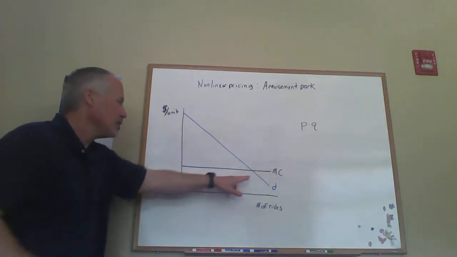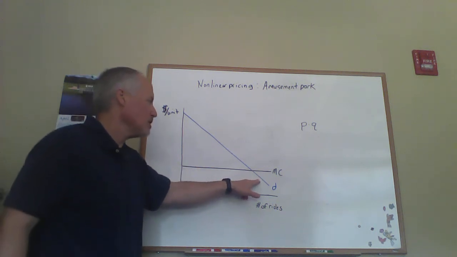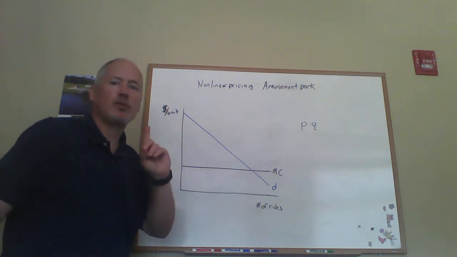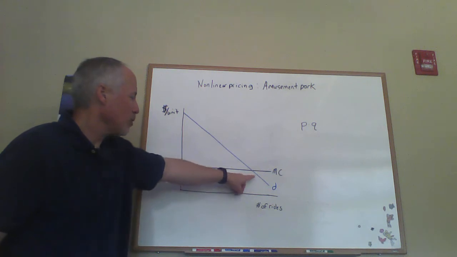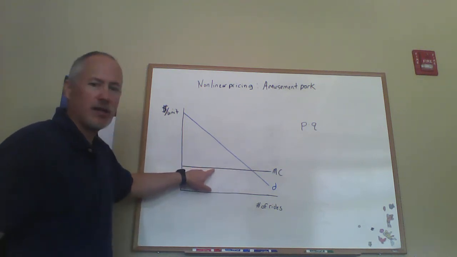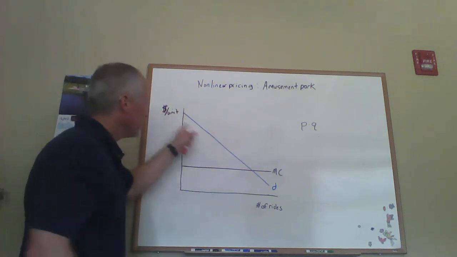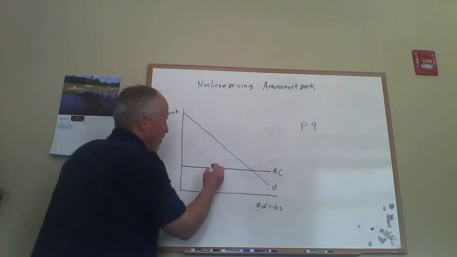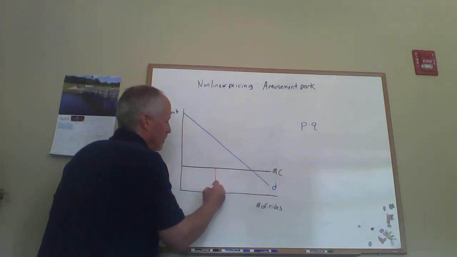Let's suppose you have this person's demand curve, and the amusement park knows this person's demand curve. Then they could charge one price per ride without a fixed entry fee. With a linear demand curve, you take the marginal revenue curve. I don't want to draw it in, but it would be steeper than the demand curve, in fact twice as steep, and it would give us a quantity here.